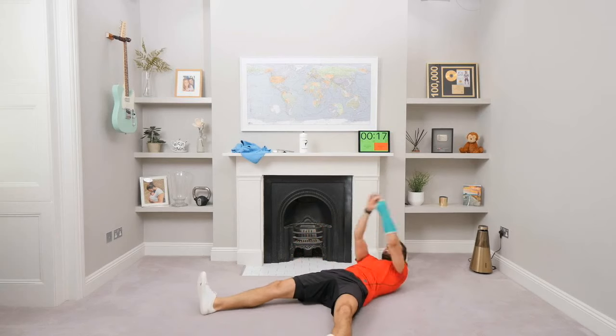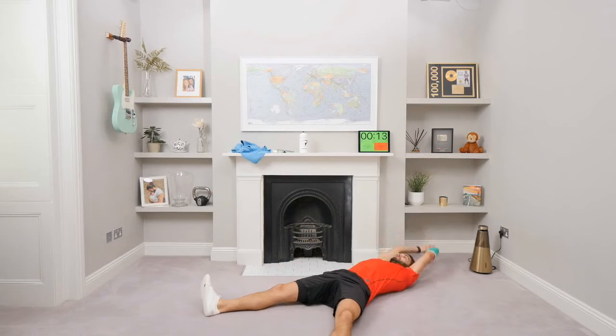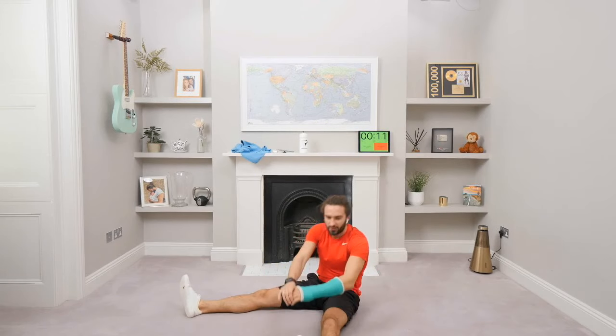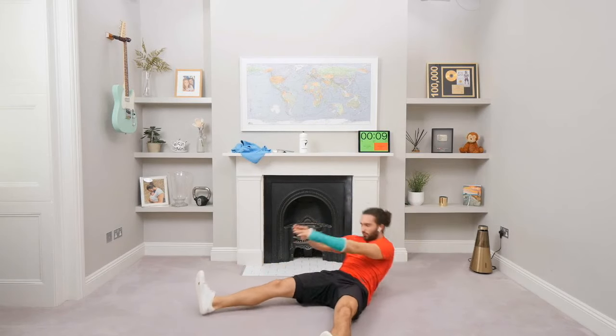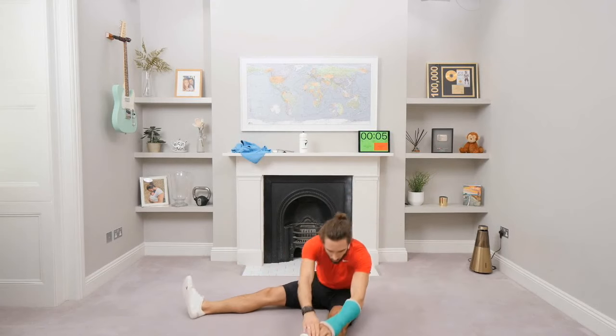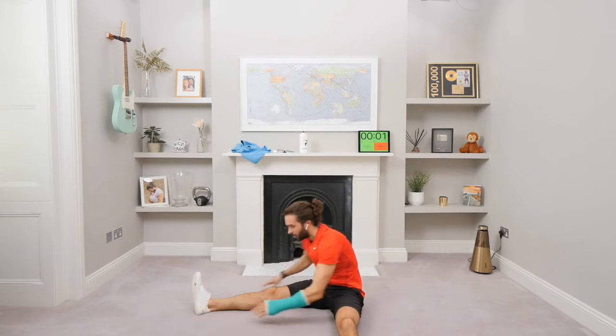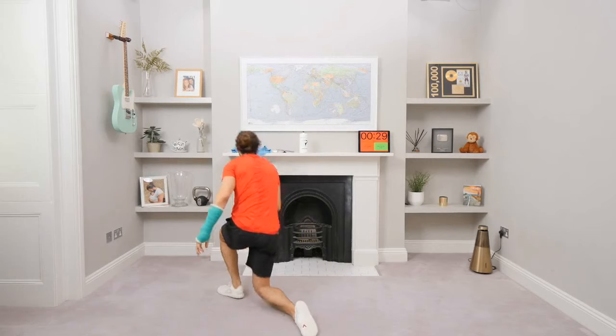Good, and remember, keep an eye out for the spot the difference. I won't let you down this time. You'll be told as soon as we finish, so I don't forget. Right, come on. All the way till that bell goes. Perfect. Okay, we've got a rest period now.